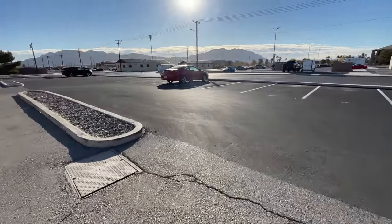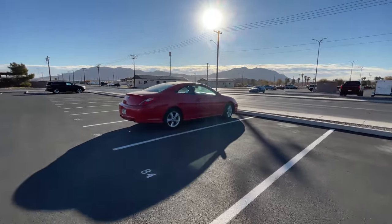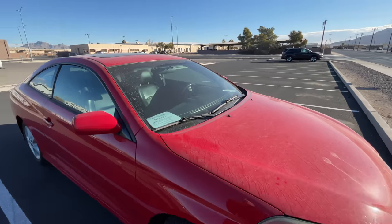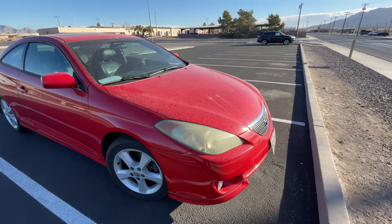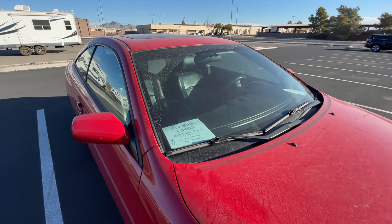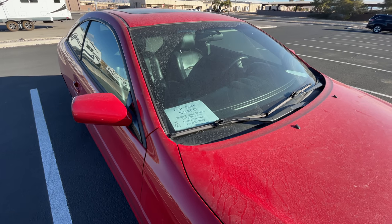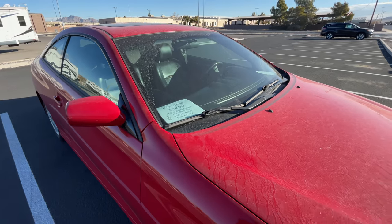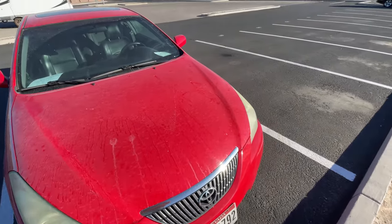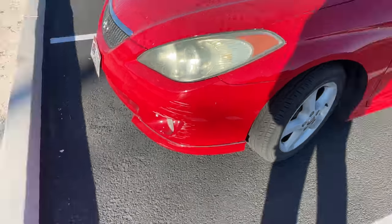This looks like a Toyota Solara. The sun is right in your face — sorry about that, it's early morning here. This is not bad though. It does have the oxidated, fogged-up headlights but you could fix that easily. It's a 2006 Solara with a new alternator and new battery, which means they were probably having charging issues. They're selling it for $3,450. The paint looks rough because of all the desert dust, and somebody nerfed the front end.